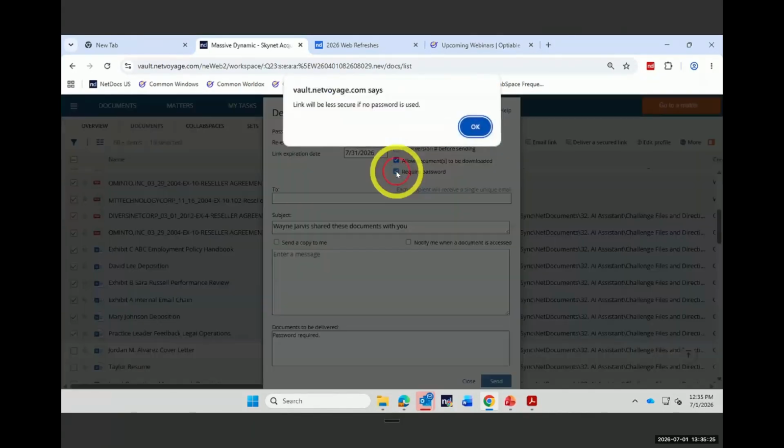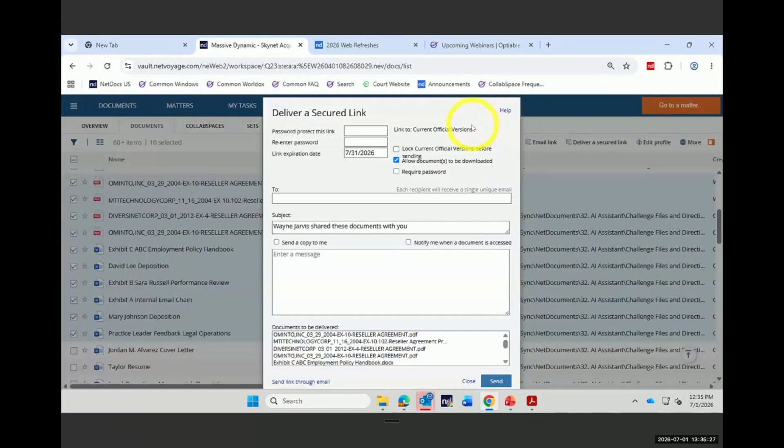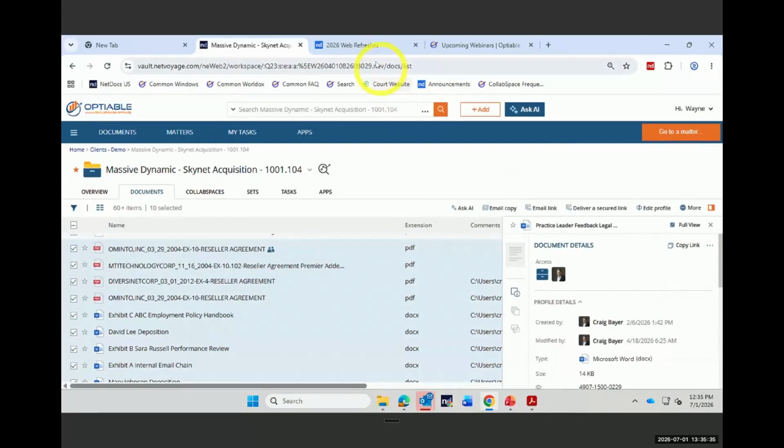You can uncheck the password requirement here. So now there is no password, and you could send that to the client. But collab spaces, you will always need to use a password. There's no way around it.